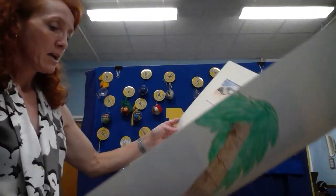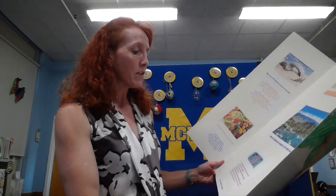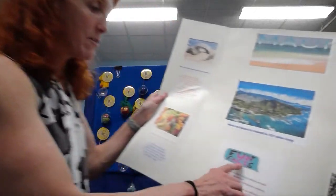Here they are. The Hawaiian word aloha means hello and goodbye. How about this? And this happens in the United States and other places of the world, but when you enter somebody's home in Hawaii, you take your shoes off. It's a sign of respect, so that you don't drag whatever you had on your shoes into somebody else's house. And each island in Hawaii has an official color and flower. Maui's official color is pink, and so you can see that, to put that in the fun facts.